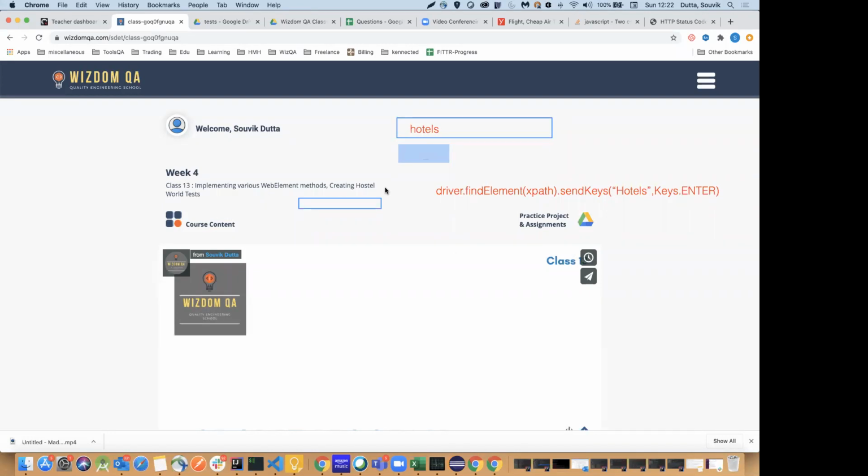What I'm trying to say is, don't go exactly step by step as I have described in the video, not the locators. The logic is absolutely the same, but locators will be different because these are live applications.